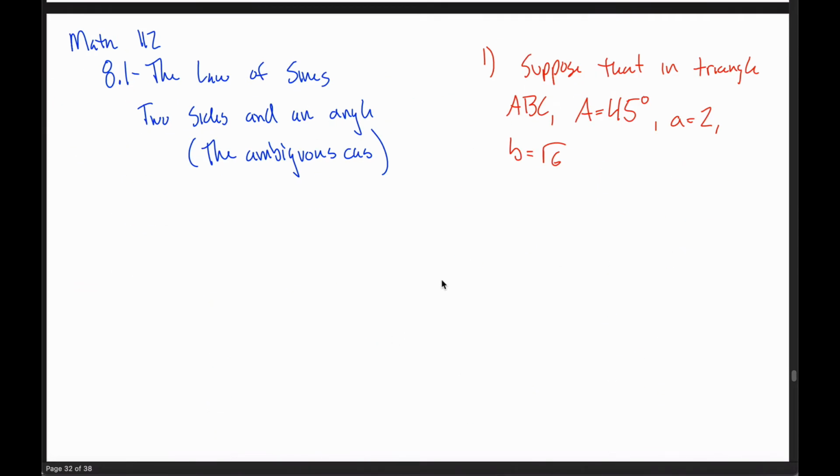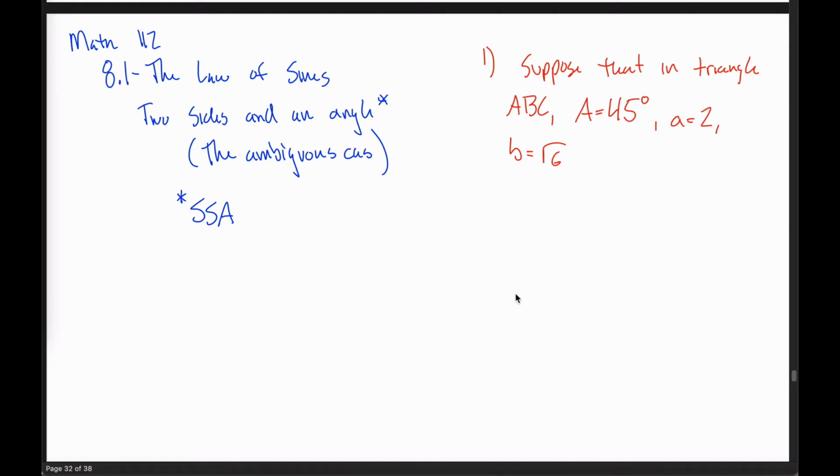It turns out the law of sines is applicable in a different case. The case when you have two sides and an angle. And it turns out that the angle can't be the angle included in those two sides. So it's what's referred to as the side-side-angle case. More on that once we get to 8.2. And it'll turn out that this case, when you have two sides instead of two angles, is a little bit harder. It's sometimes referred to as the ambiguous case. And I can demonstrate why it has that name with this example.